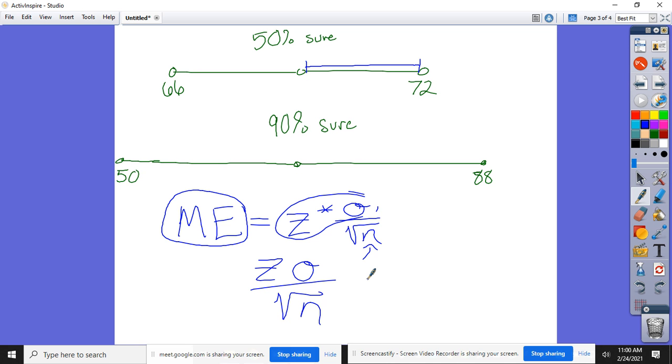Now, if I change my n, what is not going to change? Did my margin of error change if I change n? Yes. Did my confidence interval width change? Yes. But what doesn't care what my n is? Standard deviation and z. So don't accidentally get those mixed up. That this is changing those. This is changing something over here.